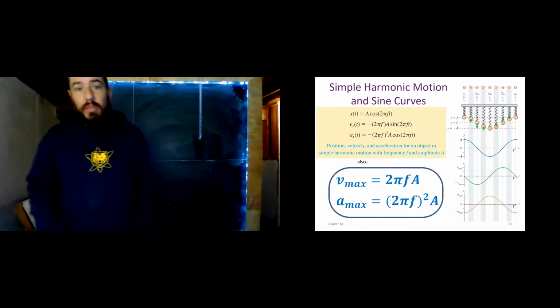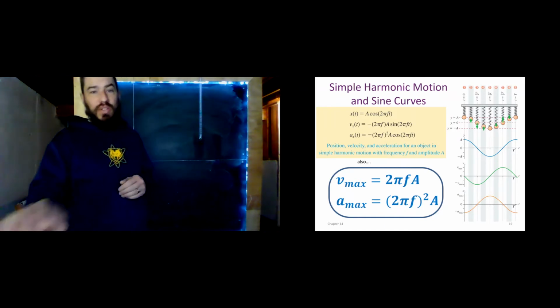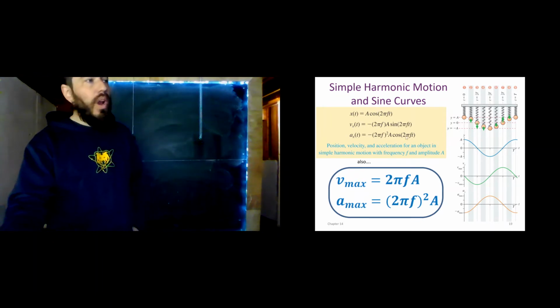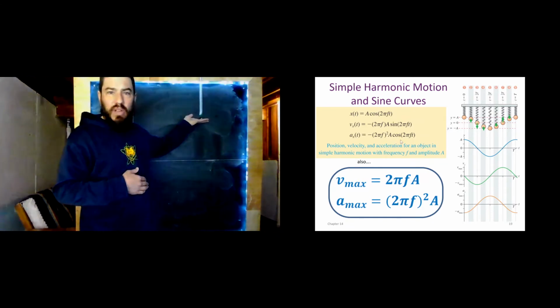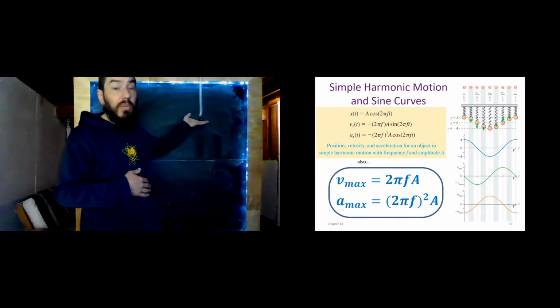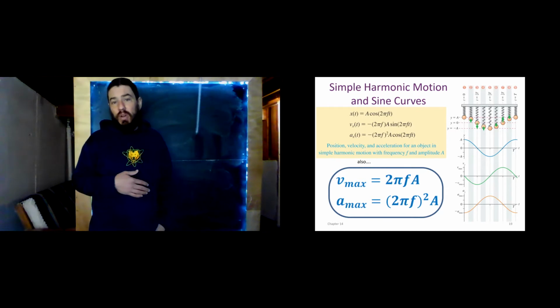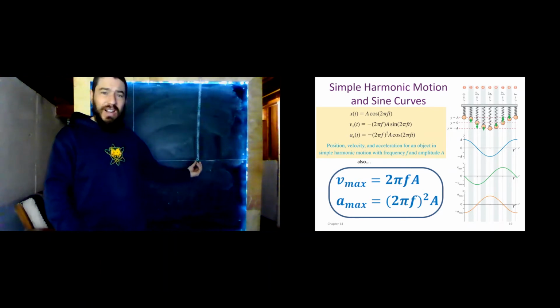As I described in a previous segment, we're focusing here on simple harmonic motion because simple harmonic motion is well described by sines and cosines. In this class, we're going to focus on cosines, right? So we're going to focus on motion that starts on the positive side of the equilibrium position. If we always start at the turning point on the positive side of the equilibrium position, then our motion will always be well described by a cosine. And I'm just going to go ahead and constrain our discussion here to that. Notice if we were to start down here, we would need a different function to describe it.